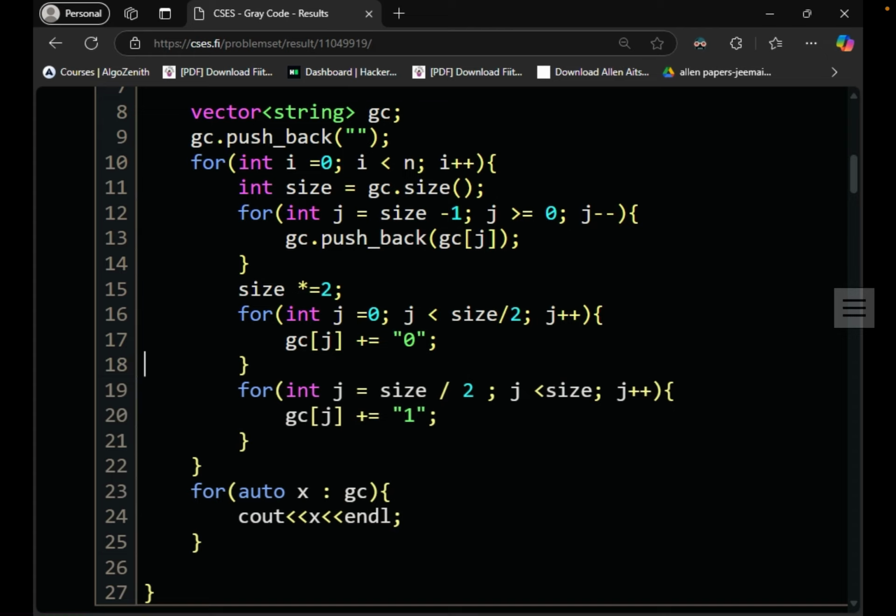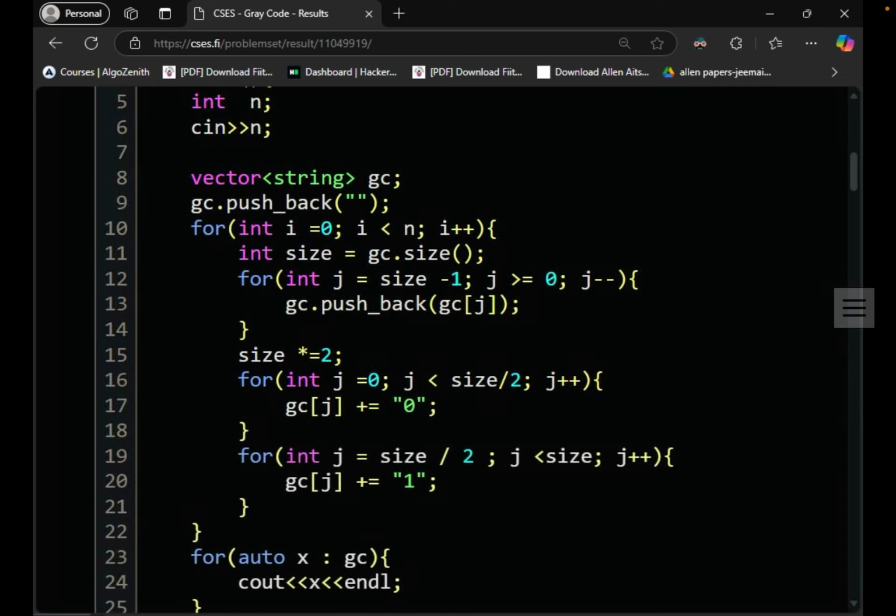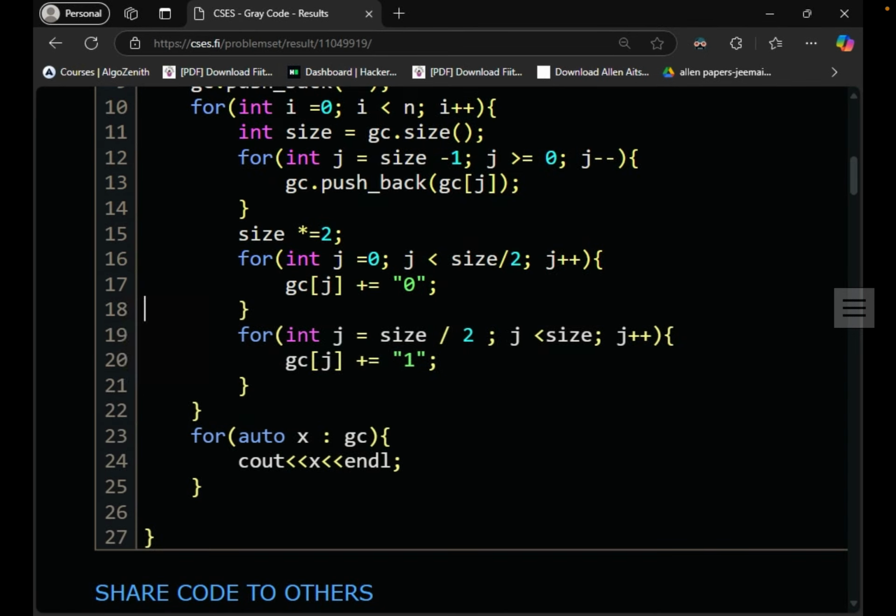After this loop is done, for i equal to 0, we'll be making only 1 and 0. Initially size equals 1, right? So size equals 1, j equals 0. The size will become 2 at the end of i equal to 0. When i equals 1, it will become 4, and i equals 2, it will become 8, and so on. For i equal to n minus 1, the total length will become n, because it increases with every increment.